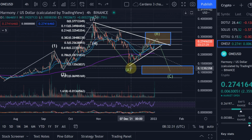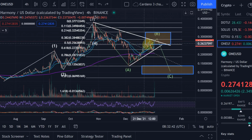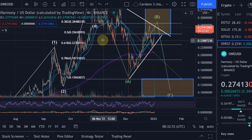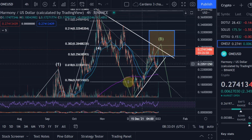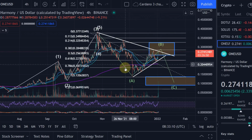So in my view, this is perfect for a wave B. A wave B is always a little bit choppy, a bit up and down, not very clear, and therefore I would not be too confident. Anyone who wants to take a long trade, personally, I wouldn't do it below the trend line, below the fib level. So that now needs to be broken first in my view, and then I would always secure it with a stop loss, especially when trading a wave B, which I try to stay out of because a wave B is typically very volatile and very hard to predict.